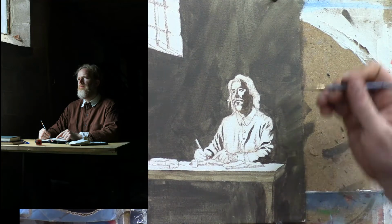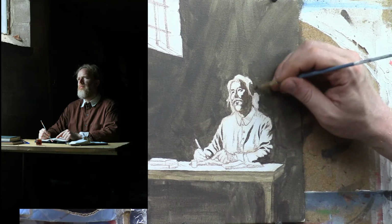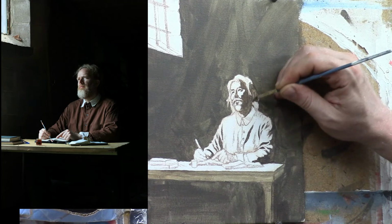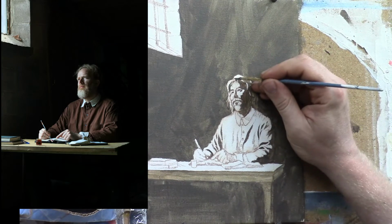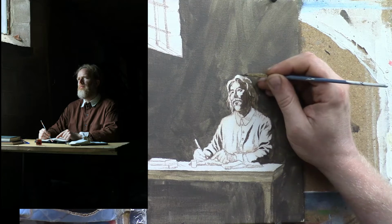Now you can notice I changed it. John Bunyan obviously looked different than me, so I gave him a little longer hair, a mustache, and he had a little soul patch or beard thing under his lip. He didn't have a big bushy beard, so I changed it from how I look and trying to make it look more like him.